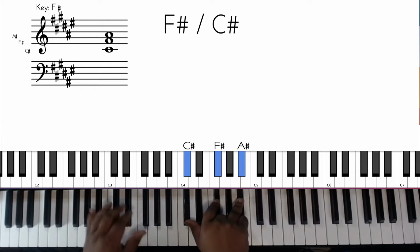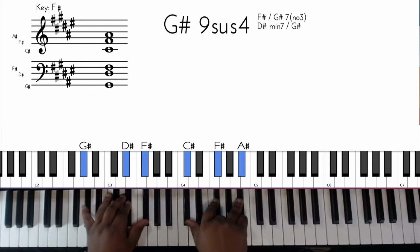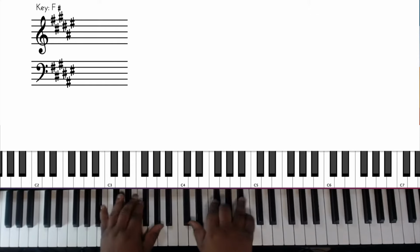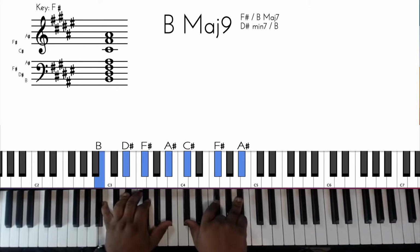All right, so the first two chords. That's the first chord. Second chord, remember right hand stays the same. You move your left hand. Okay. Third chord is going to be, and the thing is the right hand kind of stays the same, except for the last chord. So this is the third chord.